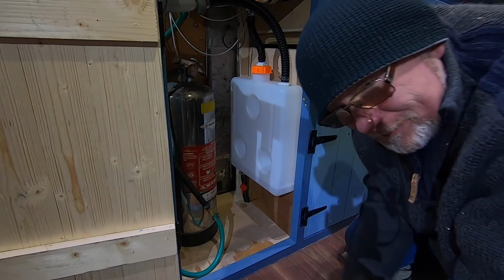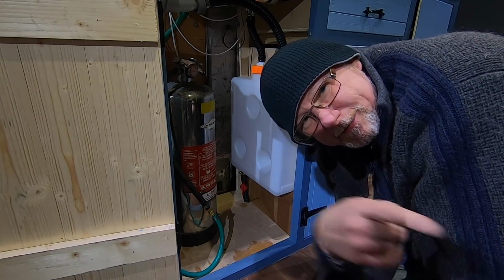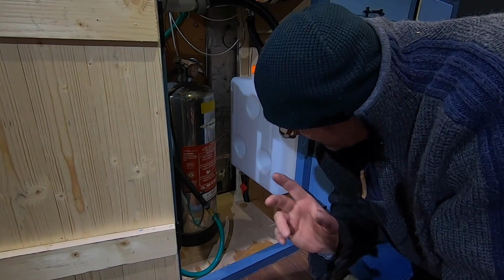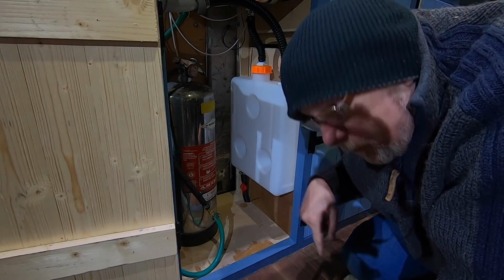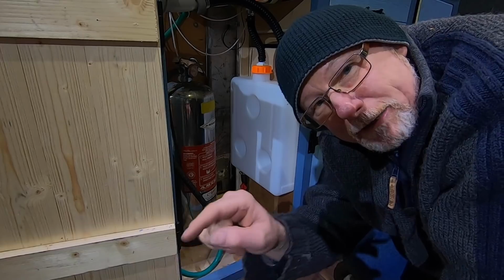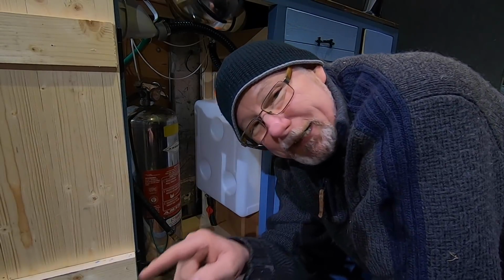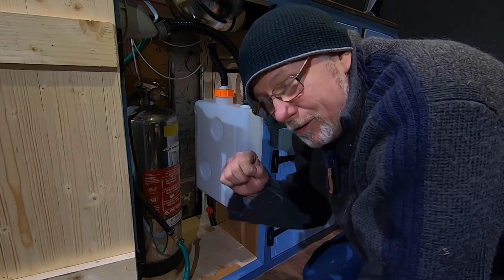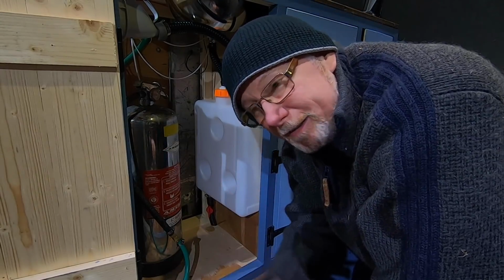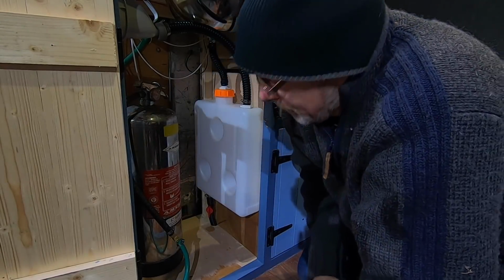Now this pipe goes down under the van and it ends around about the middle, but what I want to do is get another bit of pipe and have it going all the way to the outside. No, I've got a better idea than that. I need to get some more pipe and a joiner, and I'm going to run the pipe all the way underneath the van towards the tow bar, so the water exits right in the middle, just below the tow bar. So if I am in a sensitive area, I can hang a bucket over the tow bar, come back in the van, turn my tap, empty all the water out of this tank into a bucket, close it again, then take the bucket off the tow bar and empty it somewhere more appropriate and not on my best friend's driveway.